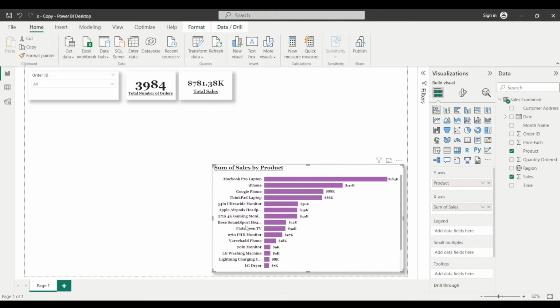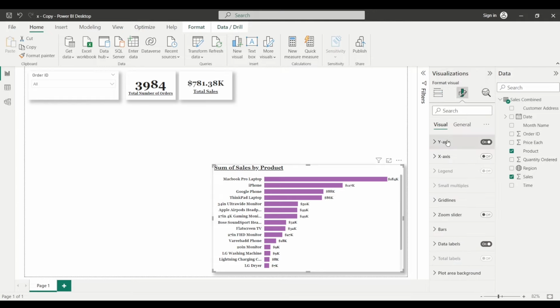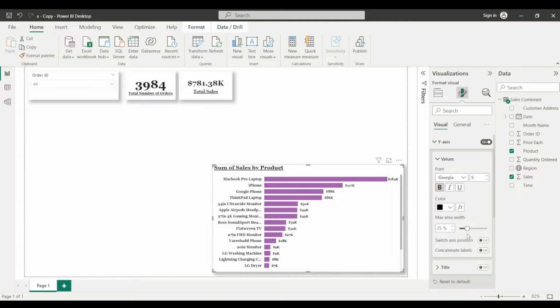now you can see that the names are not clearly visible since the length of the names of the products is larger. So that's why these names are not clearly visible. I want it to be in a size wherein the names will also be clearly visible, the bars will also be clearly visible, all the insights will be properly shown, and it will occupy lesser space. I want that. So for that purpose, I'll just simply select this particular chart, and I'll click here on format your visual option. Then I will click on y-axis, and then we have something called maximum area width. So let's try to change its value.